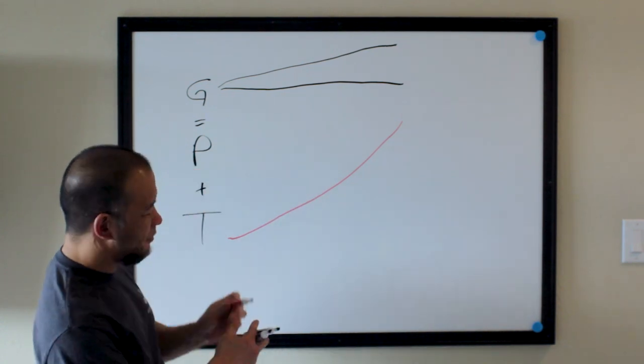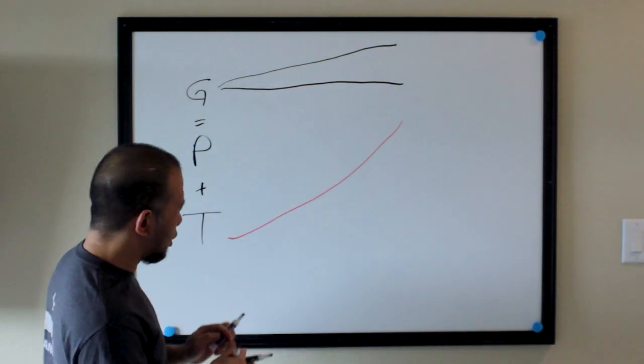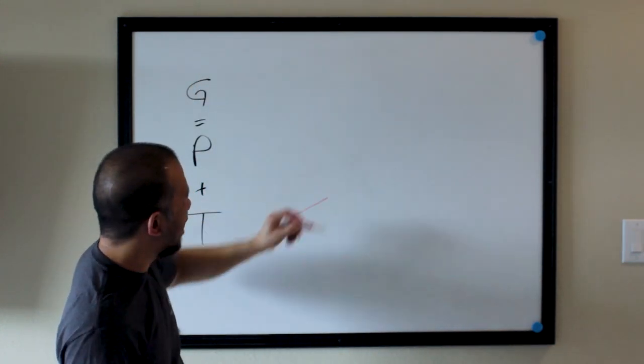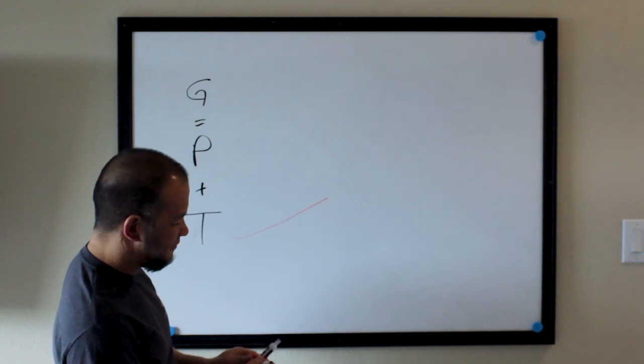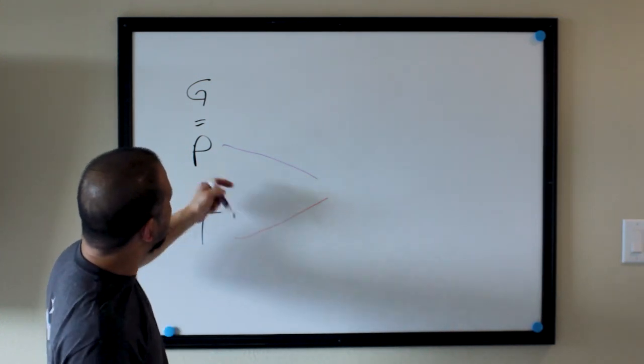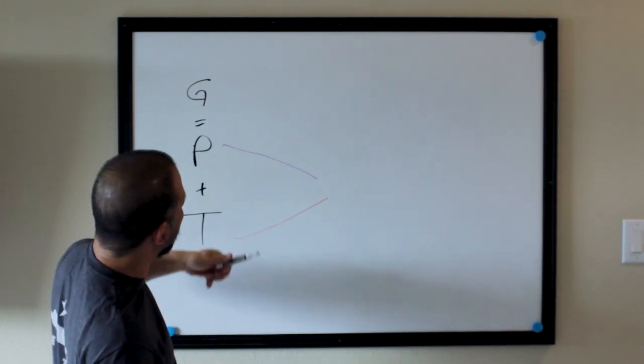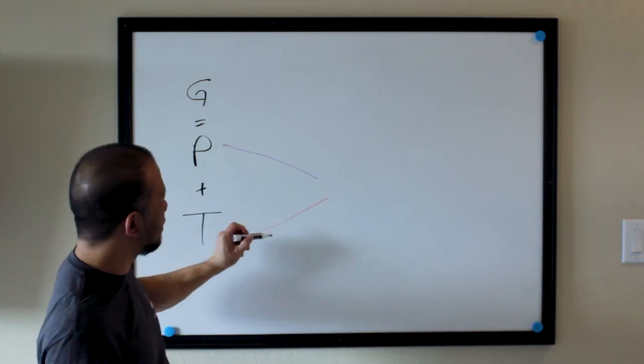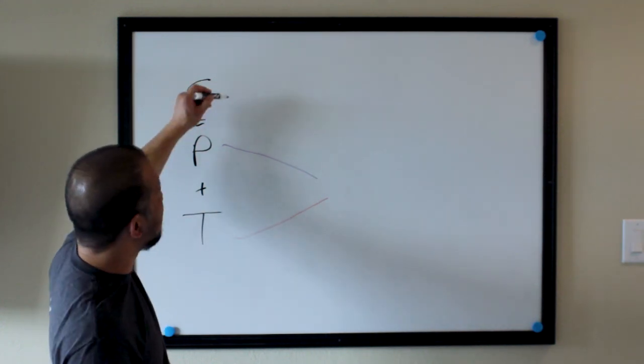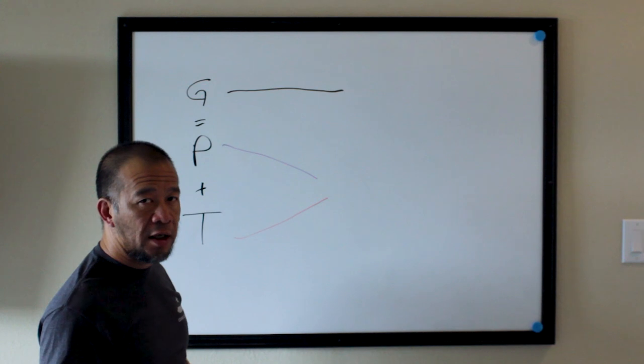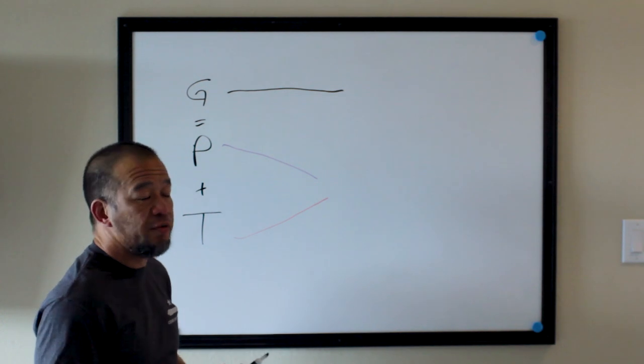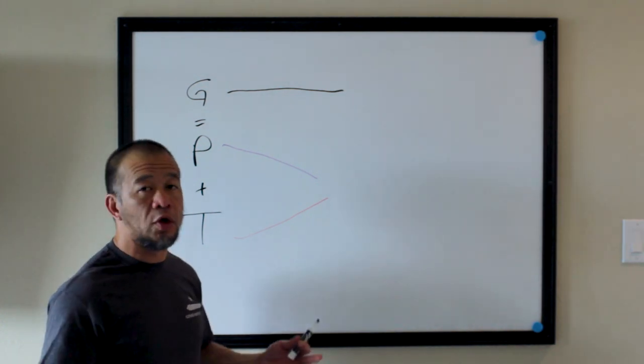Now look what happens as your physicality starts to deplete. Let me redraw it for you so you can see it, let me clean this up. If you imagine the technique is starting to rise and the physicality is starting to decline, you're gonna get to a point where if you add these two together your game is actually level, right? Because the rate at which your technique increases is the same as it negates what your physicality is decreasing. So you have this effect, you're flatlining, which means you're actually getting better but overall you're maintaining what you've got, which is the least we can expect and sometimes the most we can hope for when you get older.